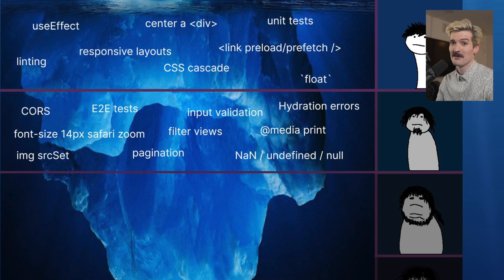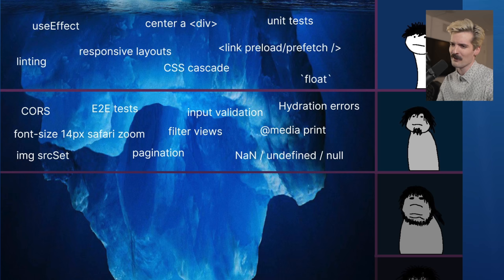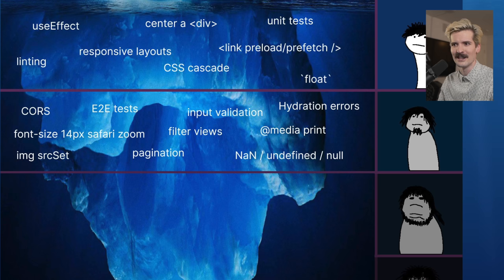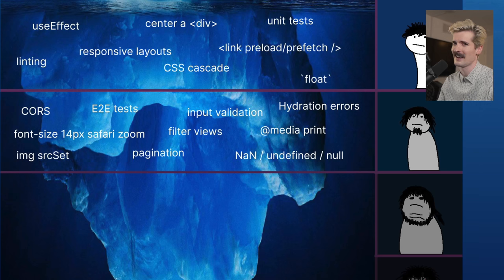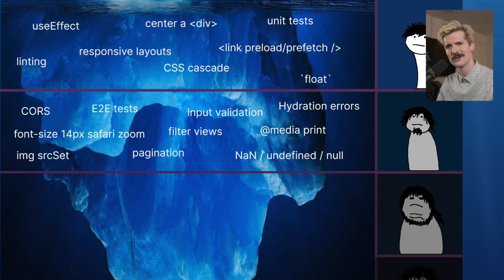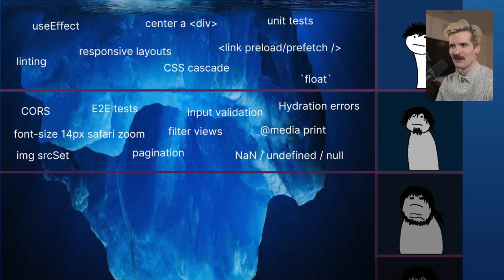Filter views — it's when you have a view with data and you want to hide some of it, filtering by user ID or age for example. Building the UI for that can be very complex, especially if the data is paginated. If you have an API that returns 50 things at a time and you apply a filter to show only half of them, you now have 25 things — and you need the backend to create those filters so it always returns 50 elements. Once you add autocomplete, it gets really painful.